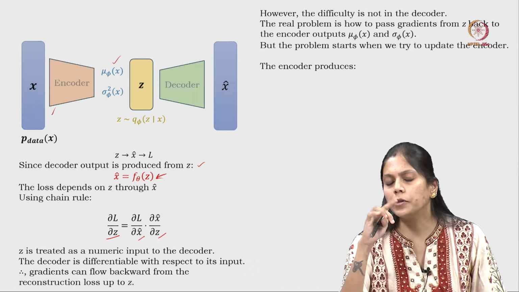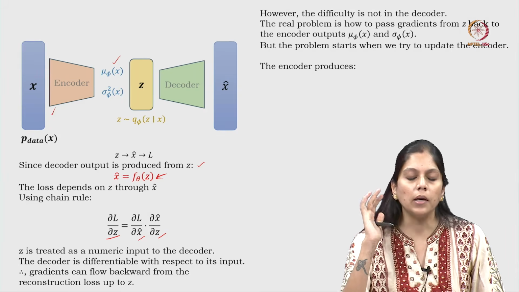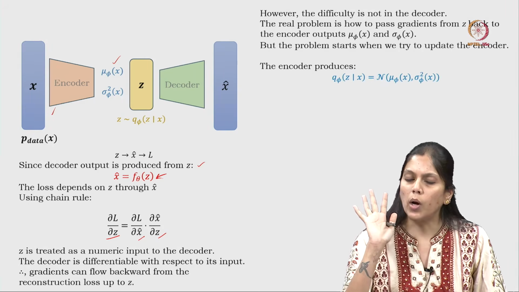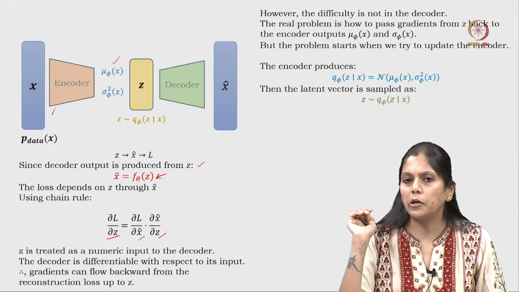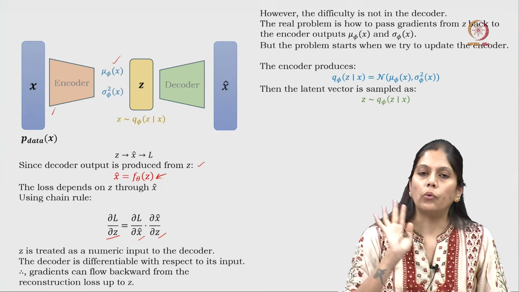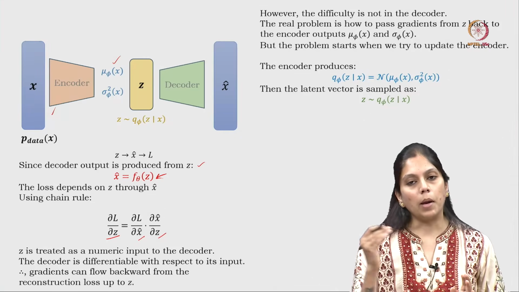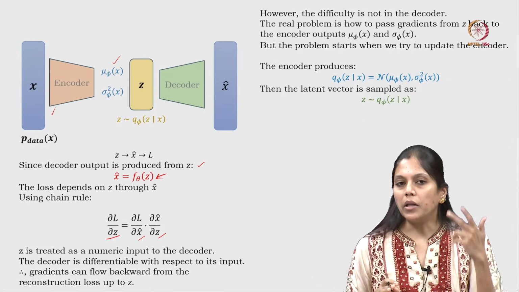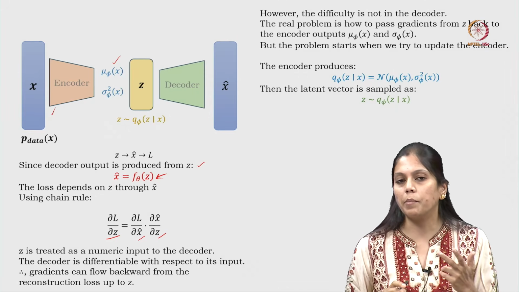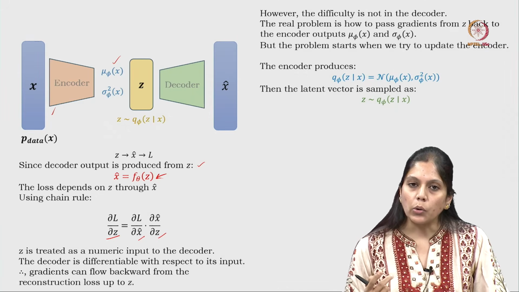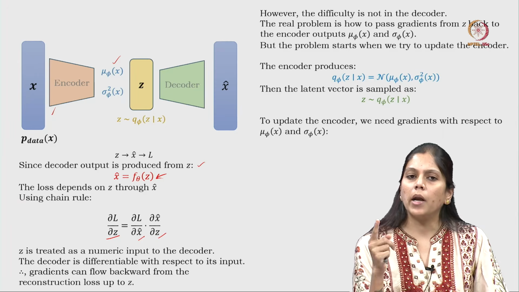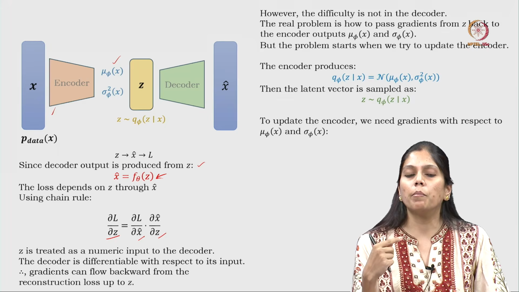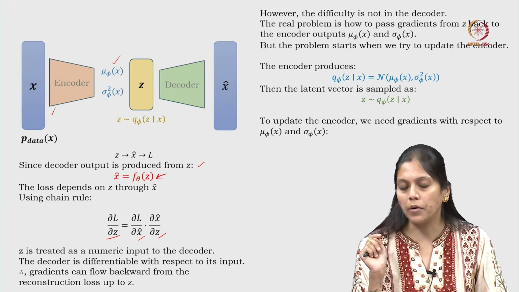The encoder is producing a mean and variance, or mean and standard deviation. Once it gives this, how is it that we are getting a Z? Is it not that Z is sampled from this particular distribution? So we have understood that till Z you can backpropagate. Then the encoder is giving these two parameters and Z is sampled from this particular distribution. Now, what is it that we need to do? We have to update these encoder parameters, right? In order to update these encoder parameters, we need to compute the gradients with respect to mean, and the gradients with respect to standard deviation.